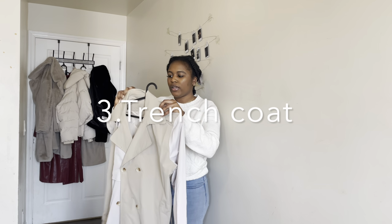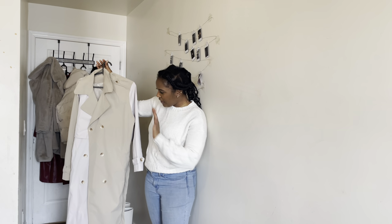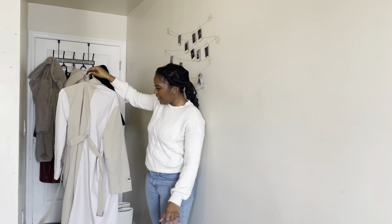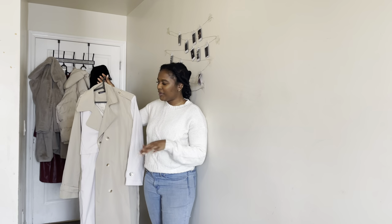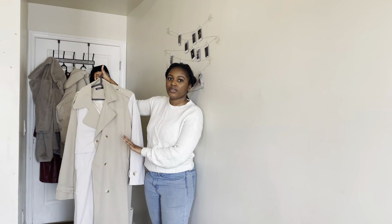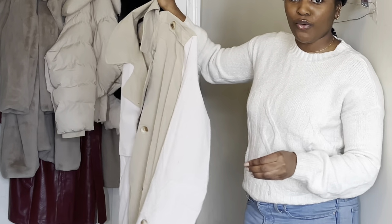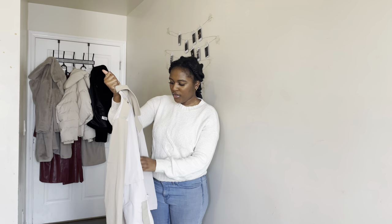Okay, so the next on our list is the trench coat. This gives me a girl living in a high rise in the city, and she's a boss girl, she makes a lot of money, they're always having something that looks this cute. I love these coats, so cute. It's definitely not for winter, it's mostly for fall because it's really thin. It's just supposed to be a little thing to add on your outfit when it gets a little windy. So I think this is more of a fall, maybe spring coat. But this is such a staple to your collection, because it elevates your look. It makes you look so different. And yeah, we're gonna try this on so I can show you guys.